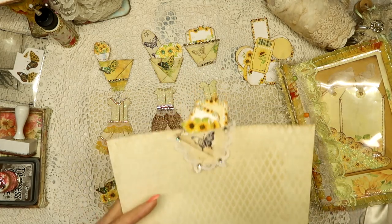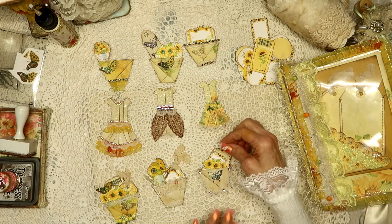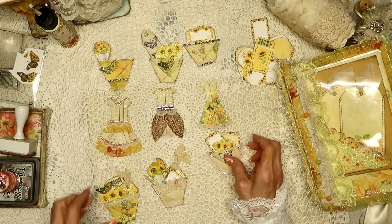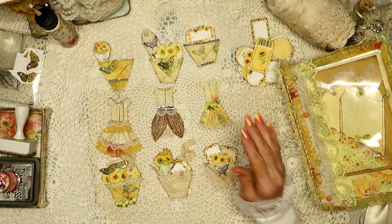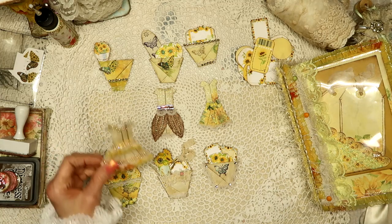So go over there to G. Kerr. She'll teach you how to fold these dresses, how to fold the flower pots, and she also shows you how to do the decorations. But I don't think I could teach it as good as she does. She's got it down to a pat. So I pause, rewind, play, pause, rewind. But I got the knack of it, and I was so super excited that they came out so beautiful.